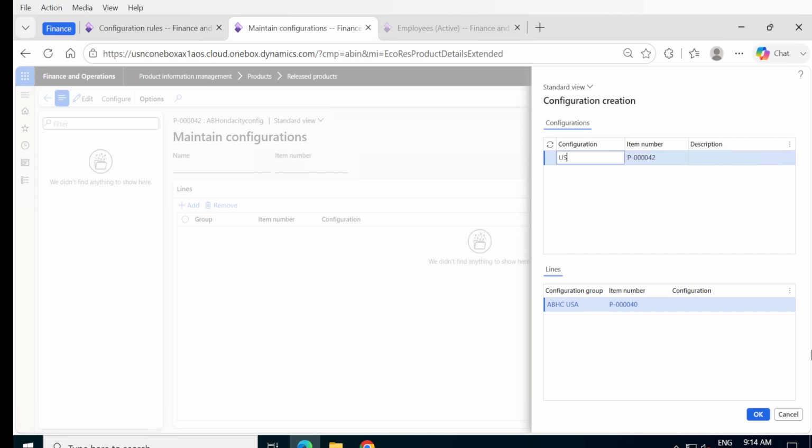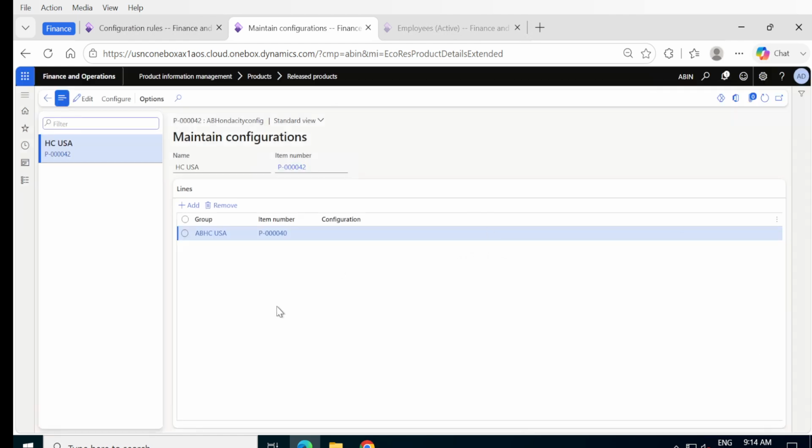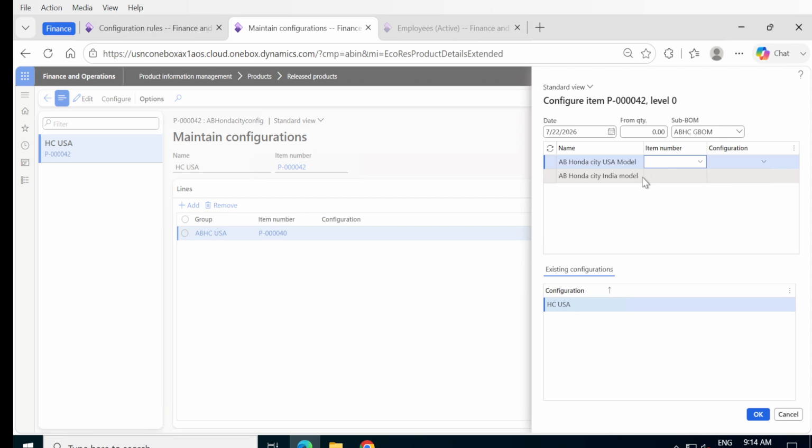This is USA. I'm giving it as HC USA. Okay. And then another version for India. Select this and then press OK.